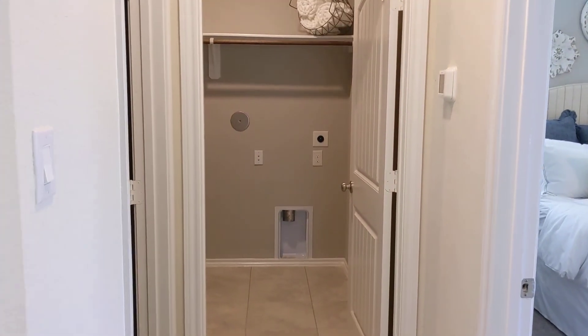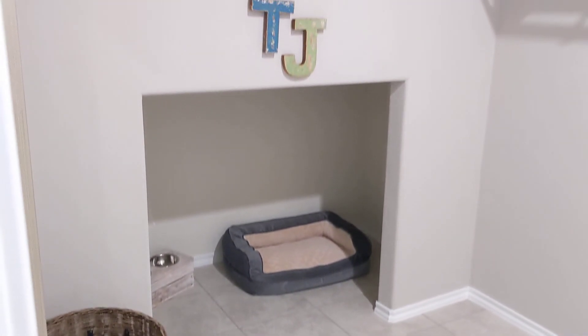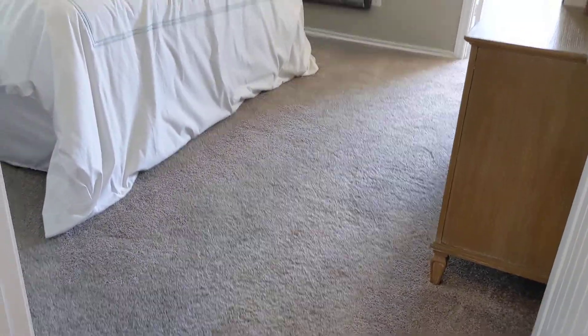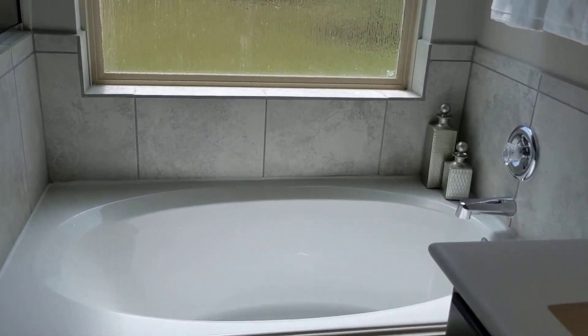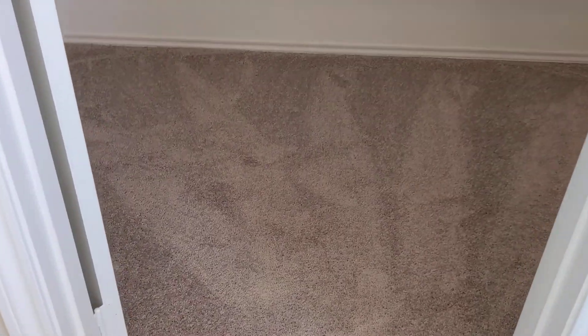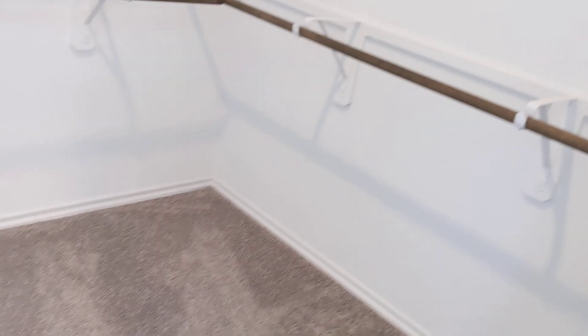Master is located down here. Here's the laundry room and the doggy nook — a popular feature in the Cameron floor plan. Got a half bath for your guests downstairs. The master bedroom is here. Gulf Coast collection comes with double vanities, soaker tub, stand-up shower, and a master closet with plenty of room.